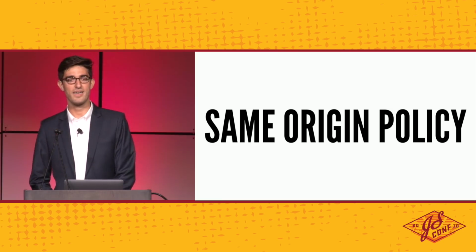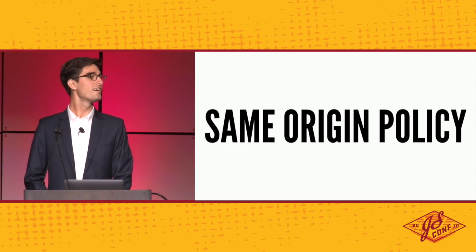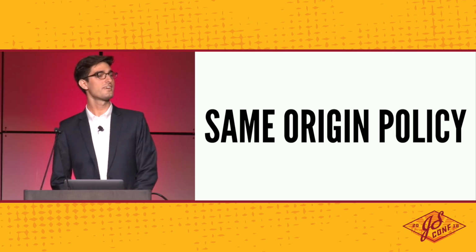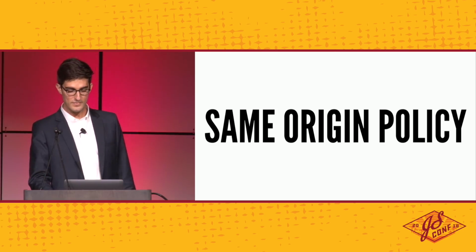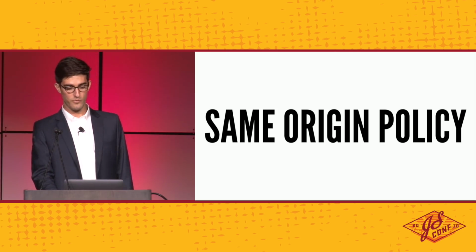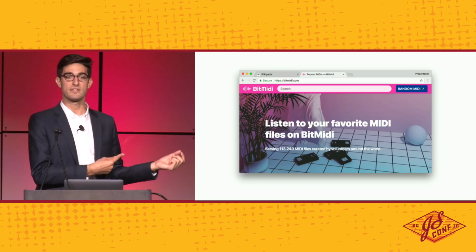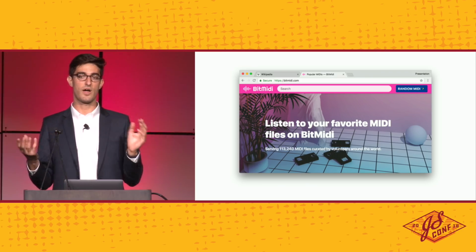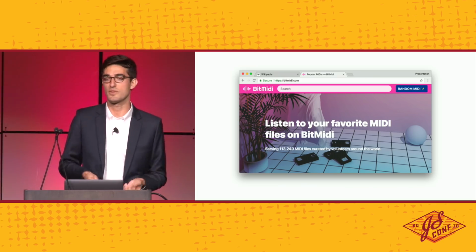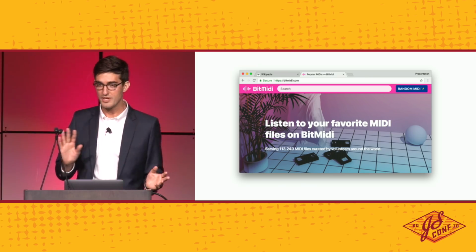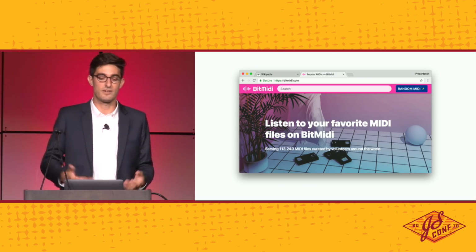So can you think about why moving a window would have anything to do with the same origin policy? Sort of. It's actually more that when you're using your browser, you usually have multiple tabs open, right? If one site, like say this site here, BitMidi, were to try to resize the window, I would also be resizing the Wikipedia tab, which is implicitly affecting a domain on another origin, and that's just not allowed. Even though it's kind of a silly thing, you wouldn't think that's a big deal, but any kind of cross-origin communication without the site explicitly opting into it is a violation of the same origin policy. So at least that's how I explained to myself why the API didn't work.